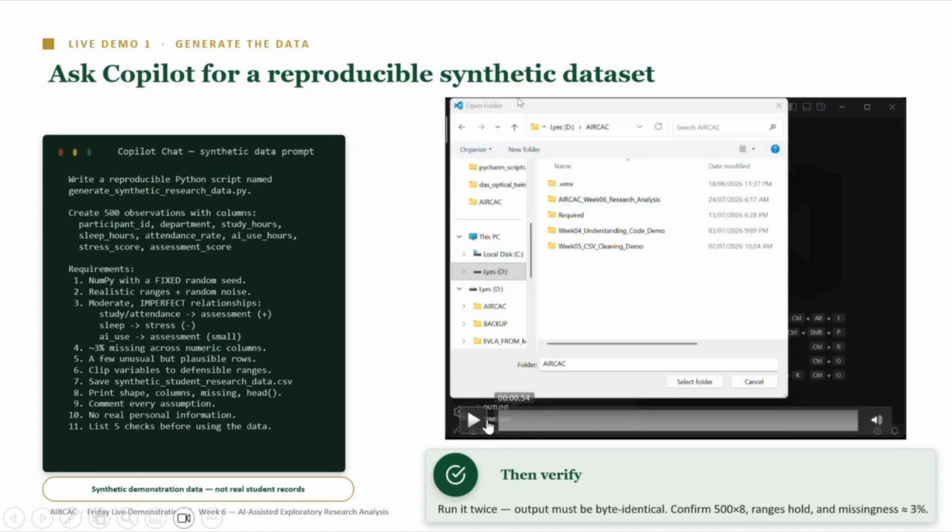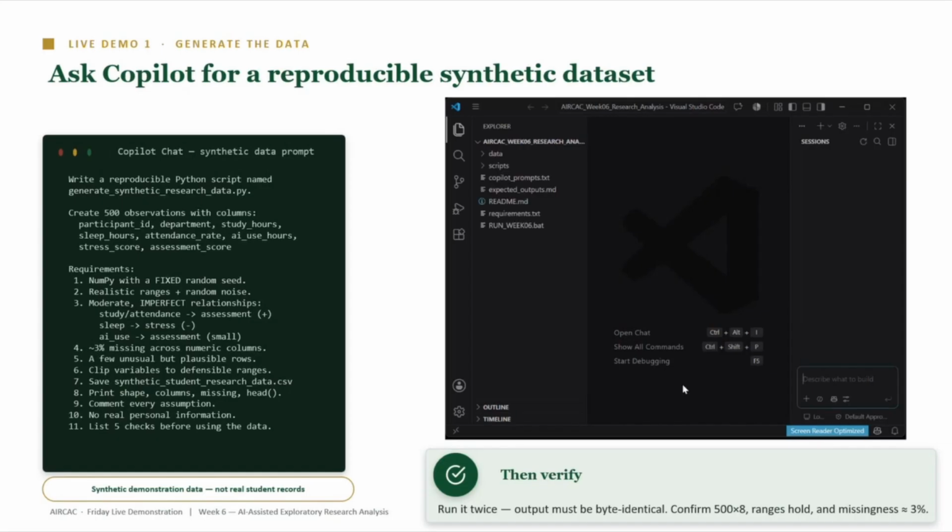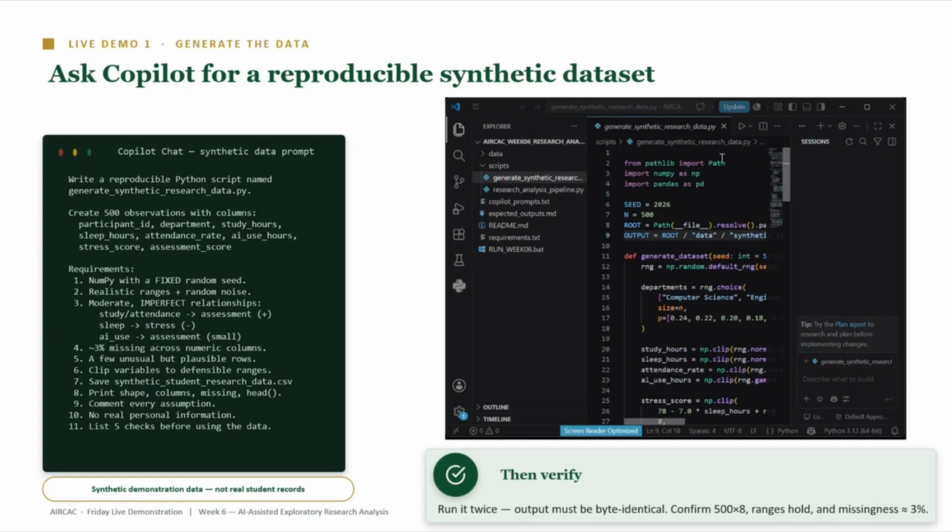So, start from scratch. When you open Visual Studio Code, it asks you to provide the working folder, so this is what I am doing here. I provide the working folder, which I created for this week only. Then I provide the code to write, because it takes a lot of time to write, but you will find this code later on in AIRCAC.